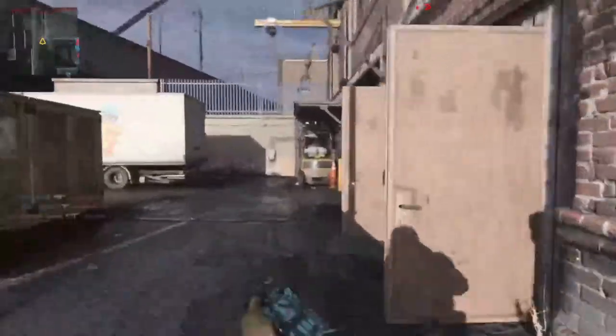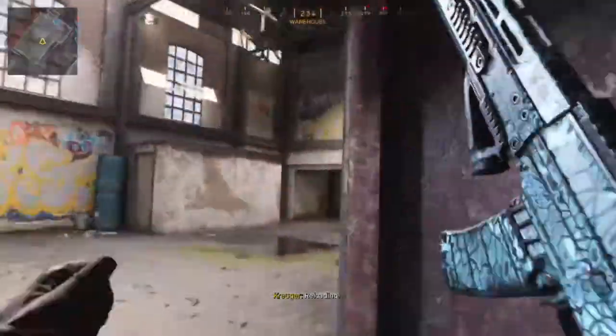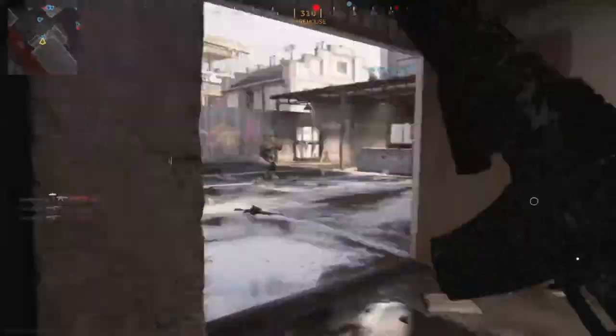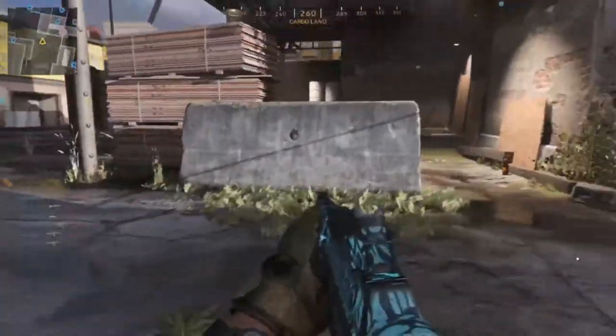Kind of just aiming a little bit, not really to where I can actually see through my sights, but just barely so that I can actually stop when I'm sliding. Like when I slide turn, I want to be able to stop. Kind of like that.